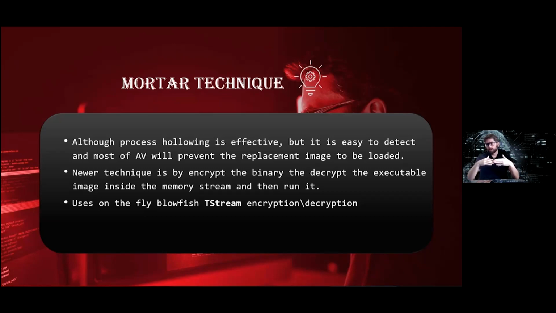So what I have done in this technique is to encrypt the binary. I'm talking about binaries: encrypt binaries and decrypt the executable image inside a memory stream. After the decryption has been done in place, it will run. Decrypting in memory, putting that in a specific memory stream, and then running it inside the memory stream becomes harder for security products to look into the encrypted buffer and see whether this is malicious or not, and what is exactly happening here.